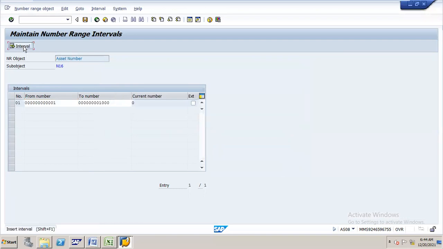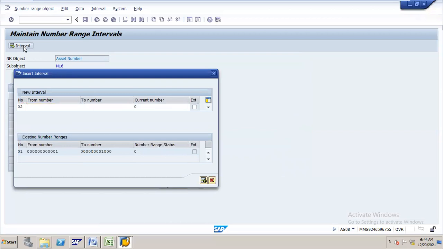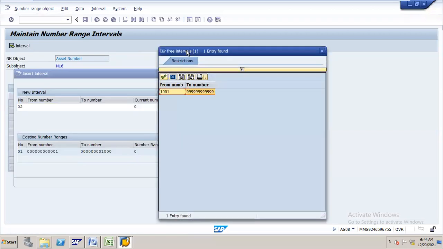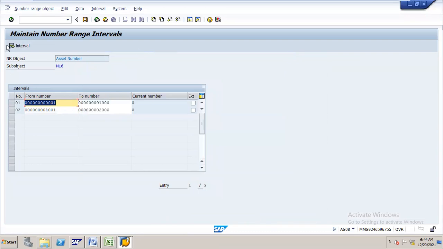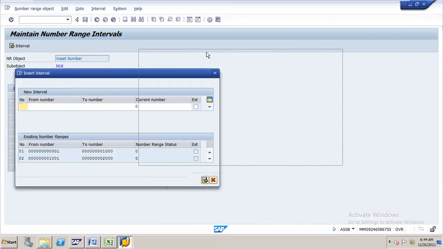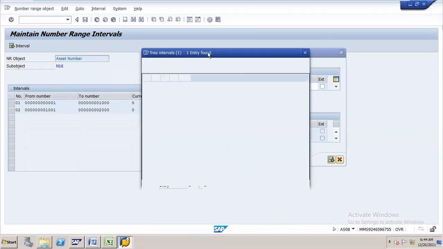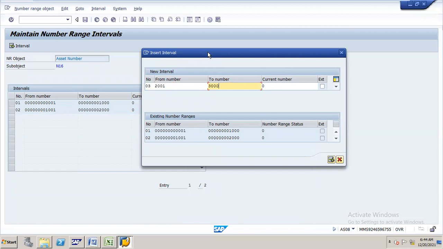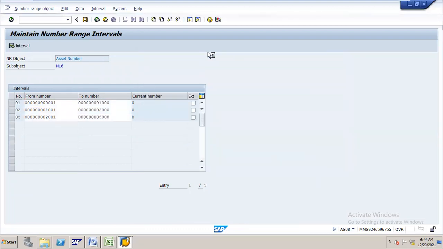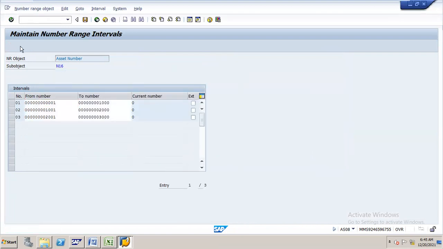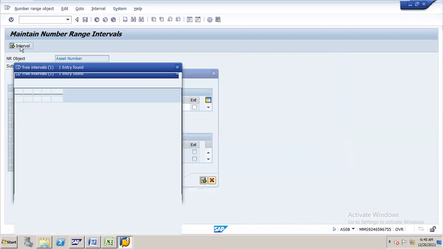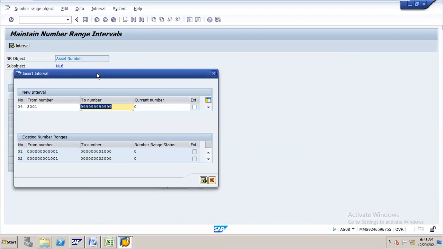So let us create another 3 also like that. 02. Again 03. Four. Okay.